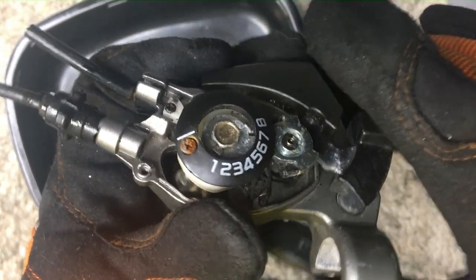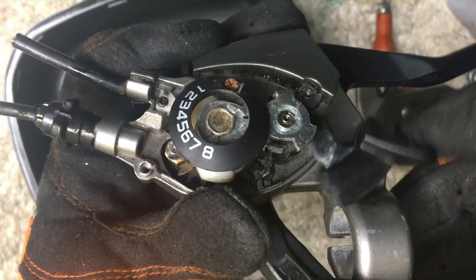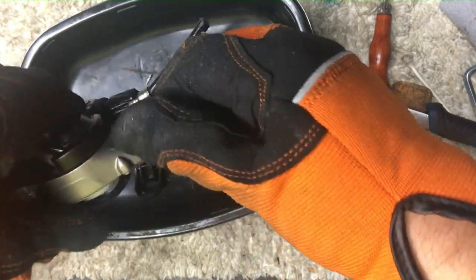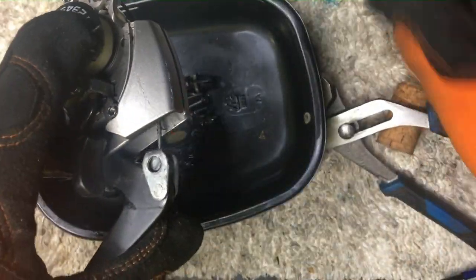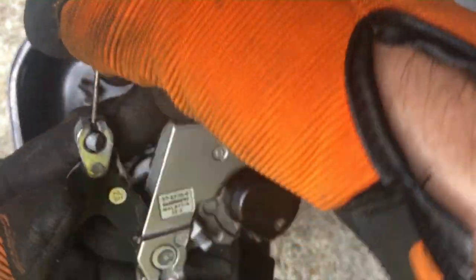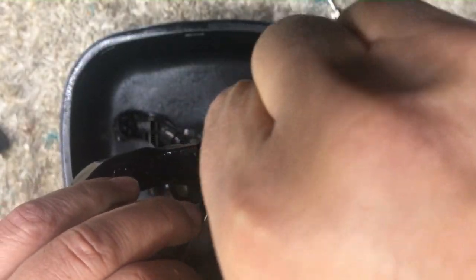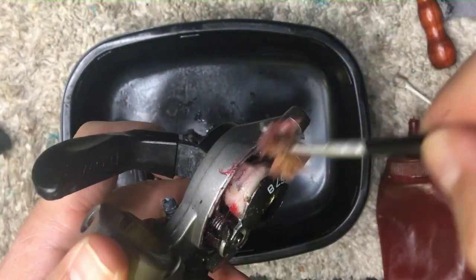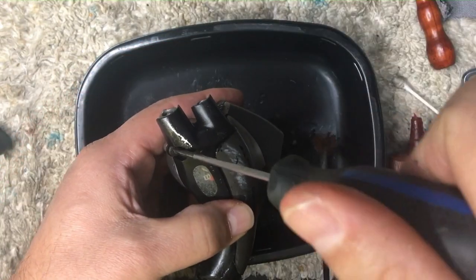So really now it's just dirty. I'm gonna take out these barrel adjusters and just get rid of all the junk cable that's in there. I'm just gonna clean it and grease it — a little grease. This is just cheap Canadian Tire grease; it's really thin. It's not really gonna gum up like the good grease that usually gums up older shifters. Then we'll put that cap and cover back on.